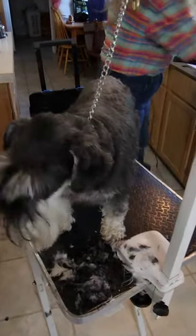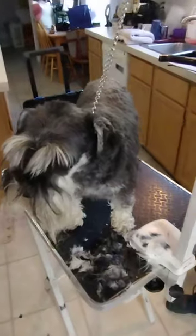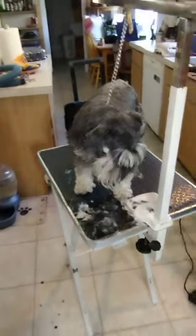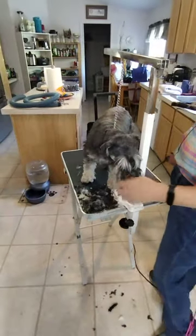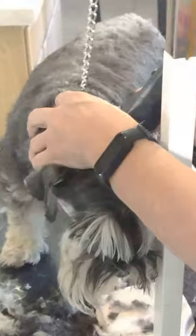Always remember to check your blades. Don't use a hot blade on a dog. It's not safe. That's where your clipper burns come from. You could also get them from skin irritations, clipping too close, or if the dog has seborrhea or a skin condition.